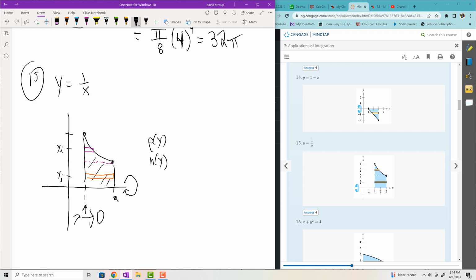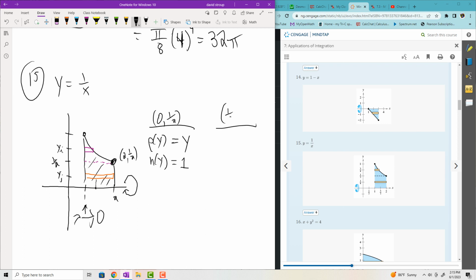In that first region, the shell that's being produced by this rectangle has a constant value with regards to rho and h. Rho is the radius from the center, which is going to be the x-axis, to that rectangle. That's just given by the value y. It's the height that I should be saying. The height value is not variable. So the height of that rectangle, no matter what y value you pick underneath that purple dashed line, is going to be the same. It's always 1. It's always just the length from 1 to 2. But that only occurs from y equals 0 to whatever this value is. And of course we could figure that out. That point is 2 comma 1/2 using the function. So from 0 to 1/2, yeah, that's true. The problem is now there's another interval with a different rectangle.